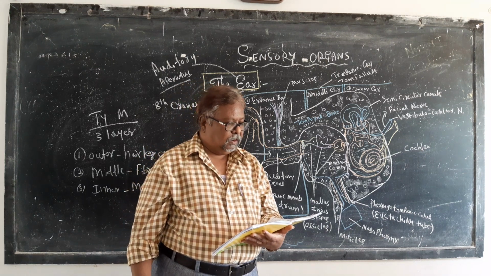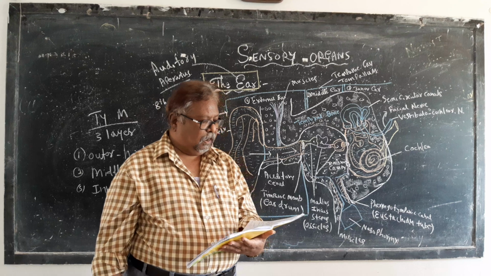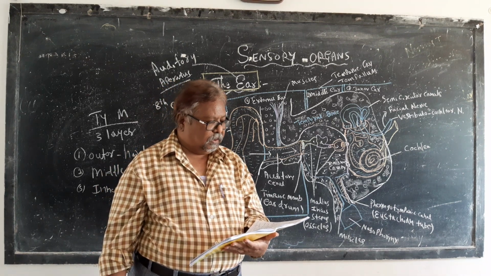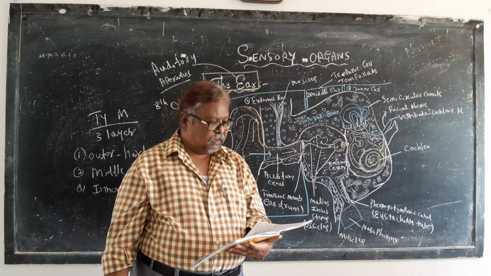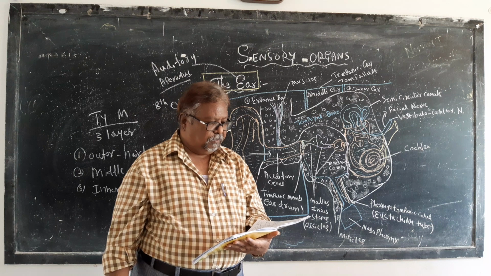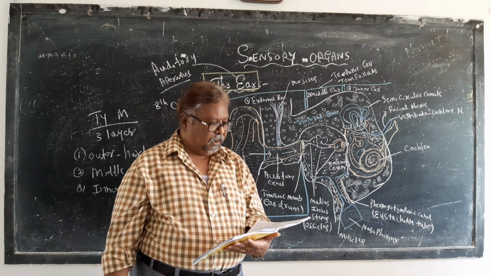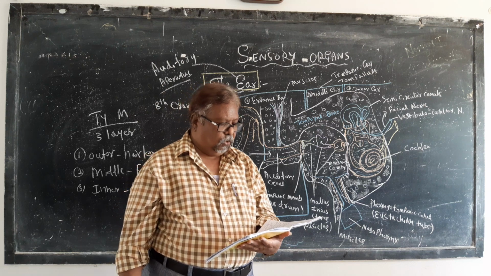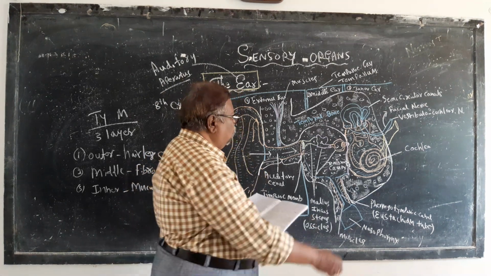The pressure in the tympanum is equalized again. The three small bones, or ear ossicles, malleus, incus and stapes, form a chain-like structure in the middle ear from the tympanic membrane up to the oval window. This is called the oval window.